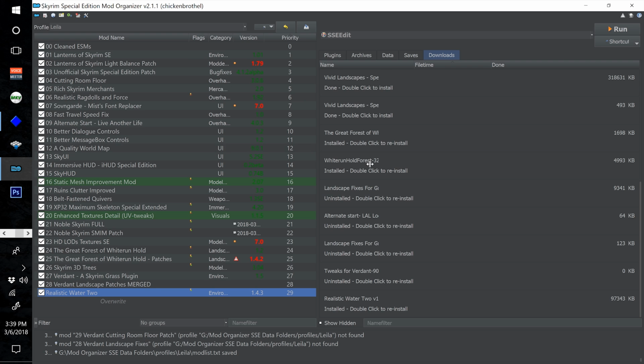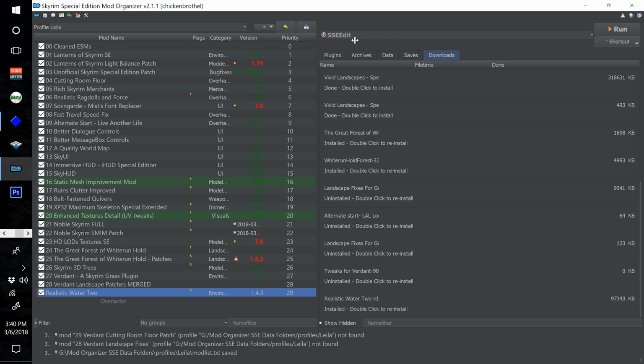Now I'm going to go ahead and end this video here because in the next video we're going to get into some complex things, with loading an old rim mod into the creation kit to resave it in the new format for Skyrim Special Edition, and with going into mods and hiding very specific, pretty lengthy lists of files within Mod Organizer so that those specific files will give way to other mods that come before them and will be hidden from your game, and some concepts that I feel like will probably take a while to unpack. So I think we're going to go ahead and end this video here for now.